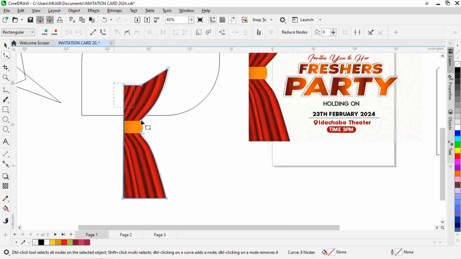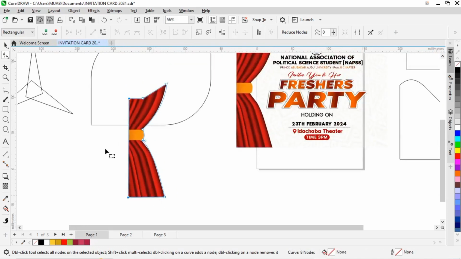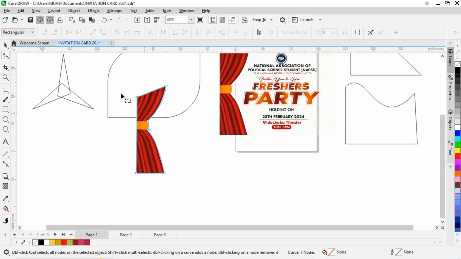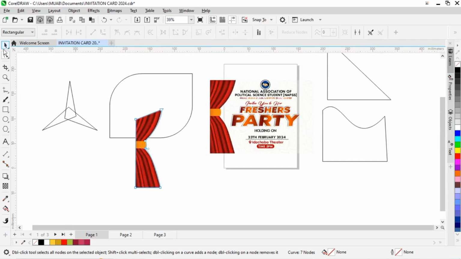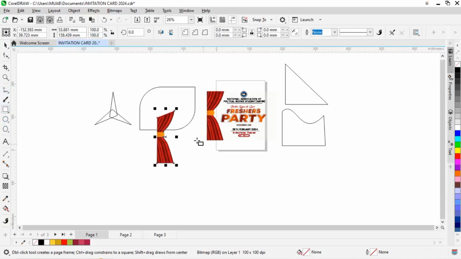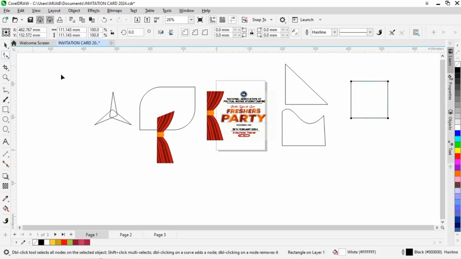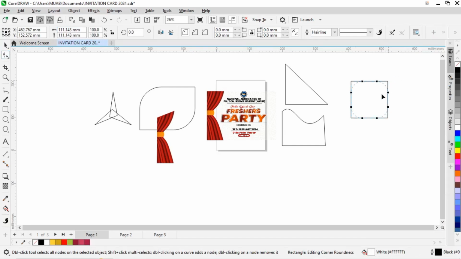So you can easily use your shape tool to modify shapes as well as images in order to have a very clean and nice outlook, depending on what you want to achieve in your project. So I think you've been able to learn one or two things from the shape tool. So that's it. I can easily use it to create different shapes of my choice if I want to. Yes, I can do that.